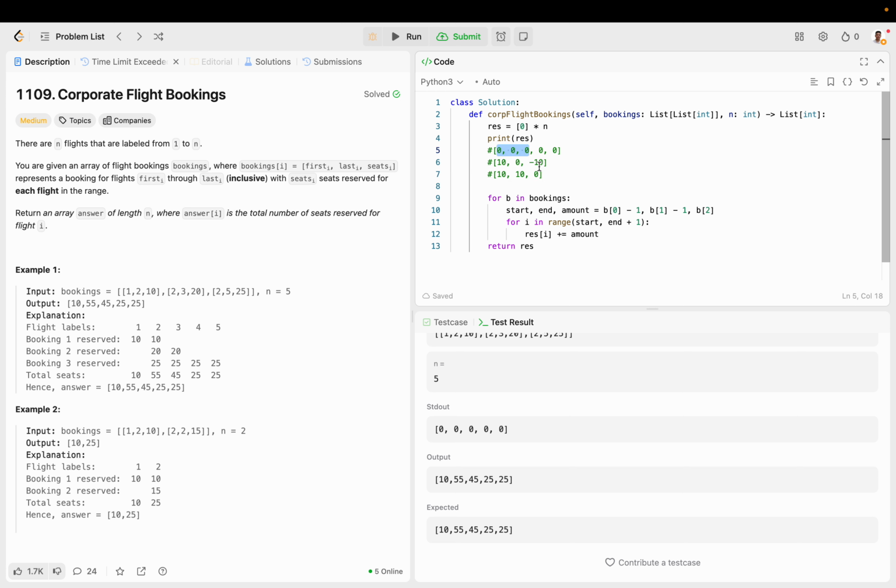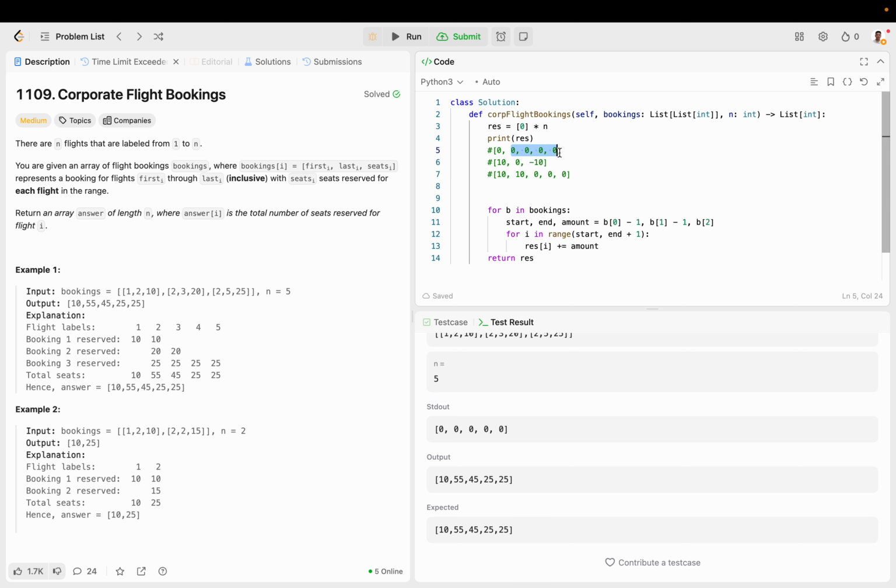For this particular section of the subarray, because of the minus 10, what you get is just the current itertools accumulate of this part, which is still 10, and then minus 10 is back to 0 because we don't want to care about this section. We only want to increment this section by 10. And so same with every other subarray.